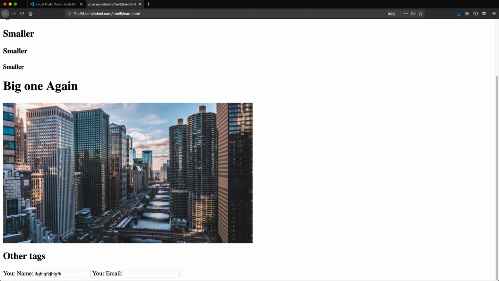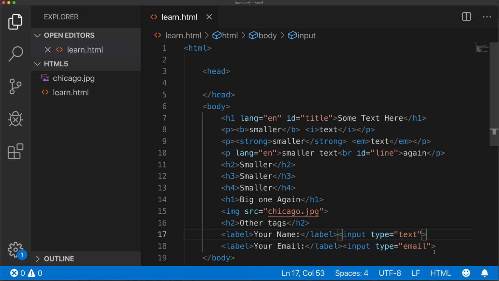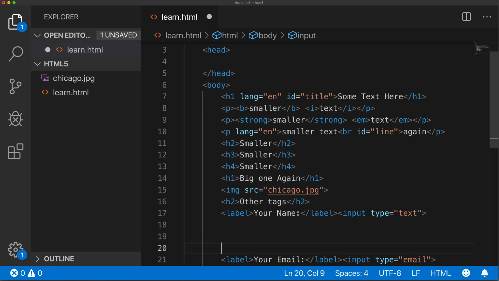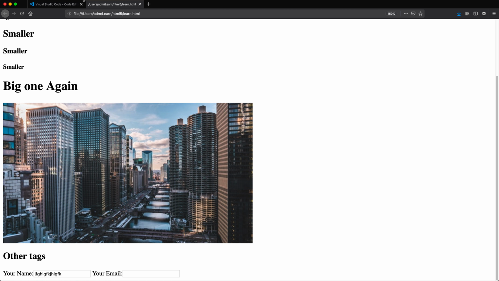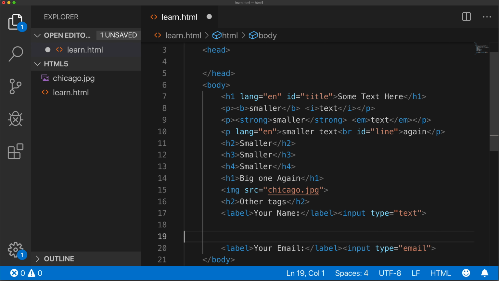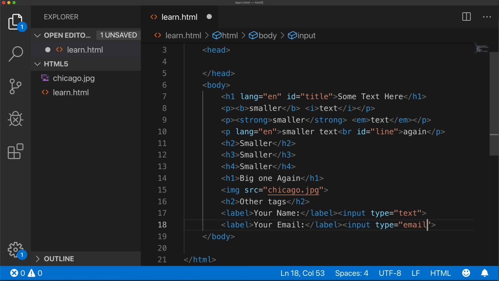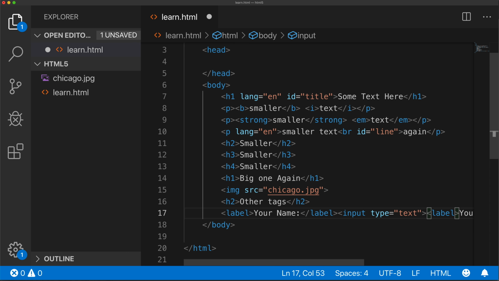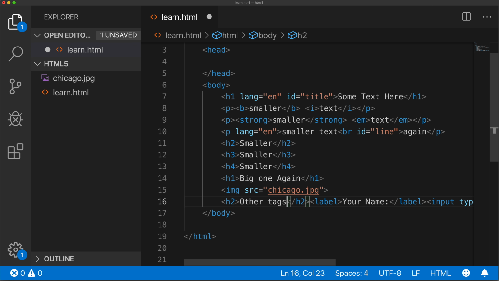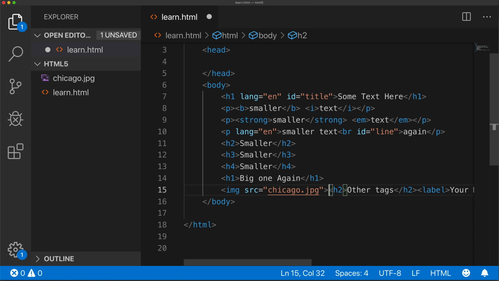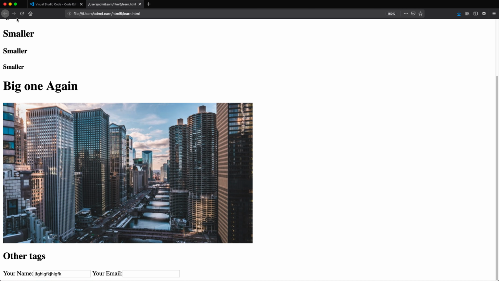So in HTML, adding new lines here, they really don't mean anything. Like I can add more lines and save. I go back and reload. It's still going to be the same here. So you really add these lines and indentations for our own sanity so we can read our code, but it really doesn't matter. I could just put this all on the same line. It would have rendered all the same, including, by the way, all the rest of this code. It could all go on one line like this. And if I save this, I go back and reload, you'll see it's still the same.